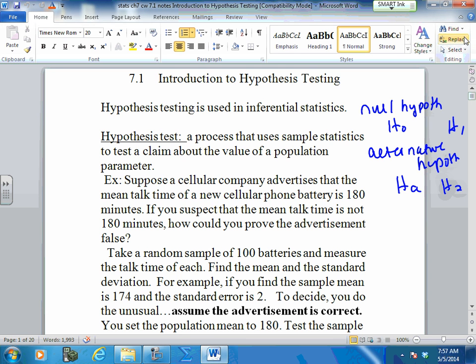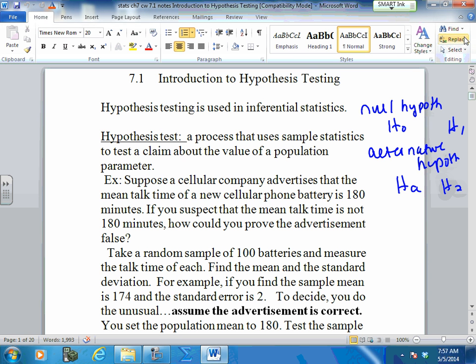Your assumption that the company's advertisement is correct has led you to an improbable result. So you either had a very unusual sample, or the advertisement that they stated was false. You can't be that different. So you would actually have to run your samples again before you challenge anybody else. You'd have to do quite a few of them. The logical conclusion is that the advertisement is probably false.